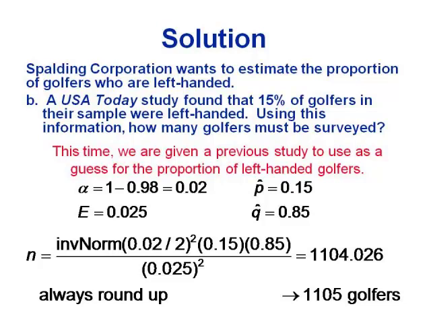Now do notice that even though it was a tiny decimal, I rounded up, and that's because when you're planning a study, you want to have as many people as you need. So it's safer to go ahead and interview the extra person just to make sure that your study is accurate enough. That's different from when you're trying to figure out X values from studies that have already been done. Those you round normally. So it's just when you're finding the n that you always round up.